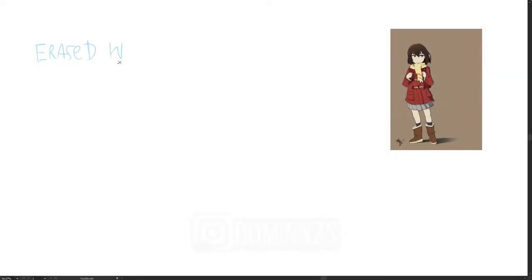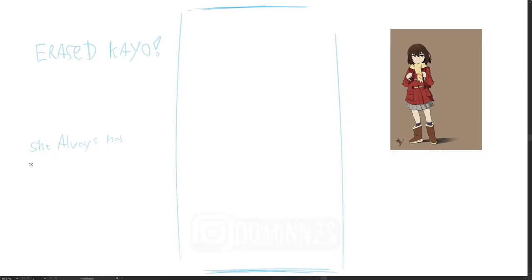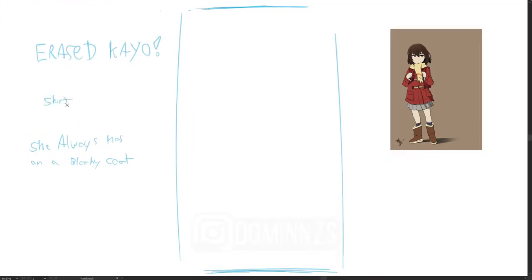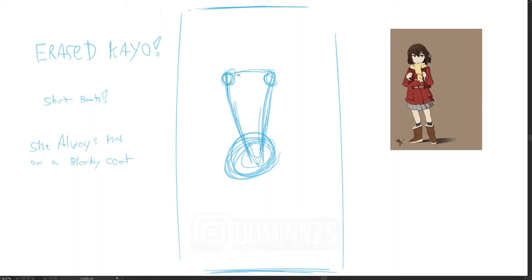Today I'm going to be drawing Kayo from the anime series Erased. Very cool character, very strong character, and I'm going to have my image onto the side, and this is going to be a referenced drawing. So I'm going to have my reference right to the side. I'm going to try my best to draw this image as perfect as I can. I could not find out who the original artist of this image was, but they have their signature down on the bottom of the image, so if you guys know who it is, give them credit, whatever their name is. But I'm trying my best to draw that image that they did.